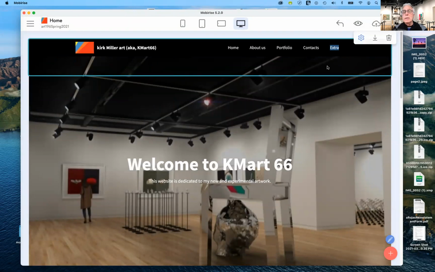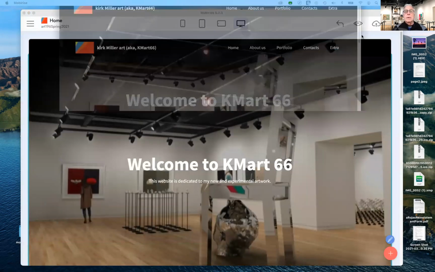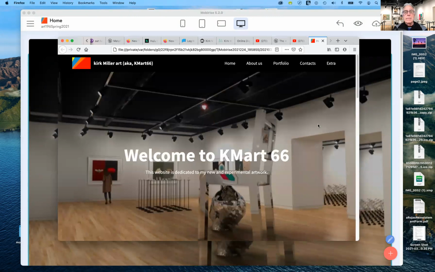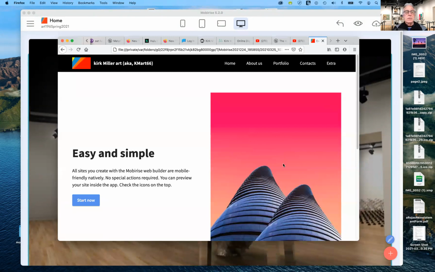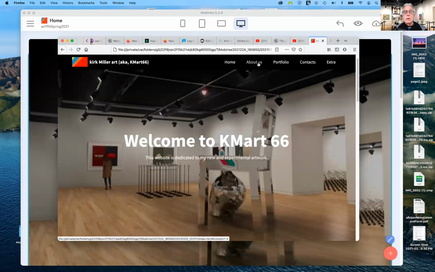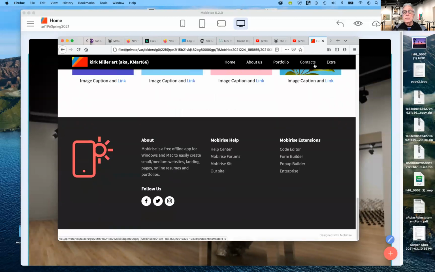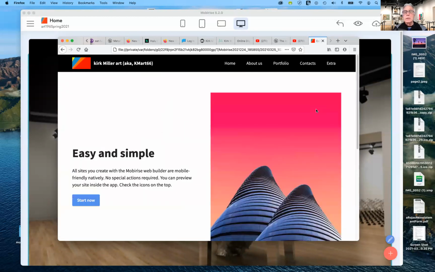So to test that, I can click off of that. Let's see if it works from here. Because it's not in preview mode, I can't. But I'm going to go ahead and click here, test it, see what it looks like in preview. And it popped up above my browser now. And now I have it in my browser. Now when I click on extra, it goes to that page. And when I click on here, it goes to the home, goes to about us. And remember, these are links that are contained on the first page. And when I click here, it goes to that other page. Now I'm ready to publish.